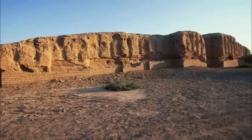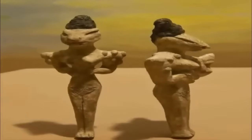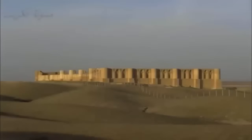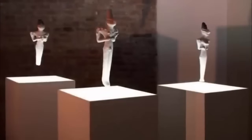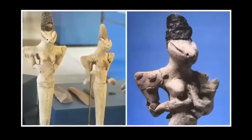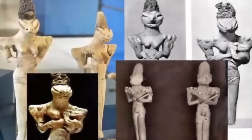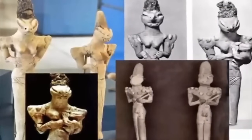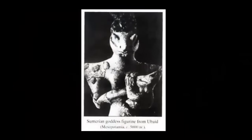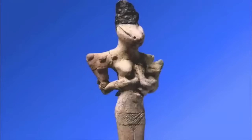Some of these villages began to develop into towns, temples began to appear, as well as monumental buildings such as in Eridu, Ur, and Uruk — once the capitals of the Sumerian civilization. Many of the figurines exhibit different postures, and in most cases appear to be wearing a curious helmet of some kind with padding around the shoulders. Other figurines were found holding staffs or a scepter, possibly as a symbol of status. Each figurine was clearly intended to represent a unique individual. Some female figurines were even discovered holding babies, with the child also represented as a reptilian creature.